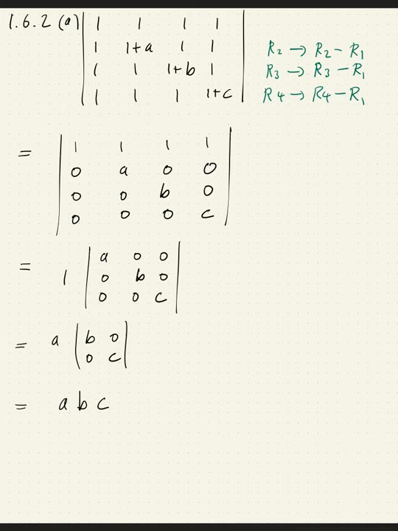Here's a few examples from page 16 of your notes that I've done out for you. So, first one, part A, you're given this matrix to find the determinant. Now, straight away I see that I have ones all across the first row and down the first column. So what I'll do, first of all, is that trick of adding multiples of one row or subtracting one row from another in order to get zeros down along there.